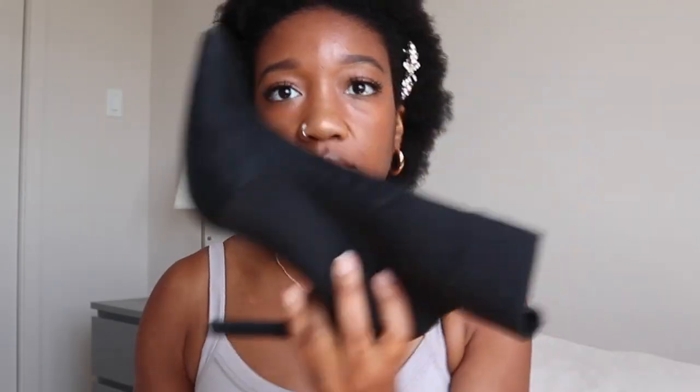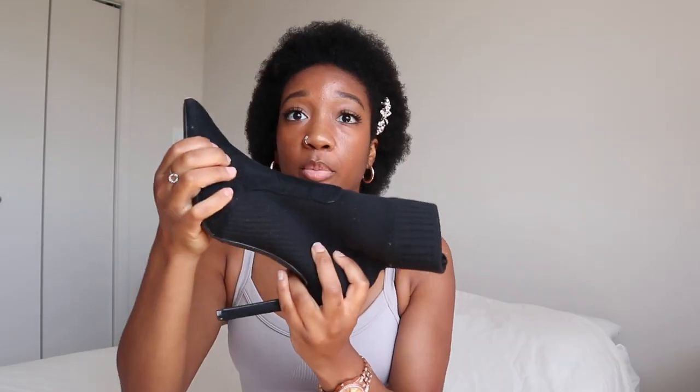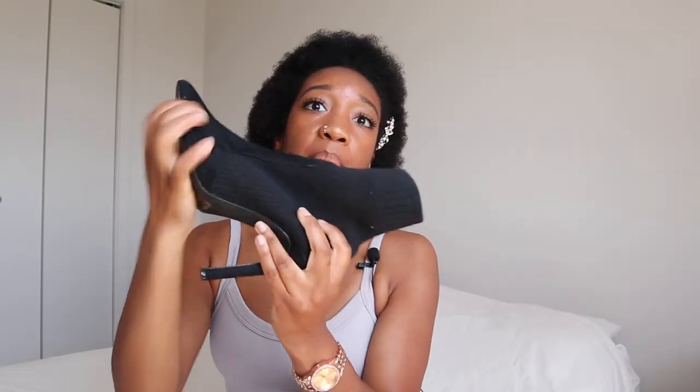In heels dance classes you're going to hear 'point your toes' constantly. It's important to point your toes, but it's very hard when you have a closed toe shoe because it's just not flexible enough — it doesn't provide any space to really point your toes. When I first started dancing in these, my instructors were always telling me to point my toes. I was doing the motion, but because the shoe is so rigid, it would just end up looking the same. It wouldn't move. Pointed toes would look more like this, but mine was just looking flat. Sometimes it's not you — it's the shoe.